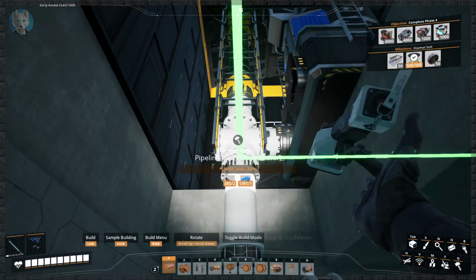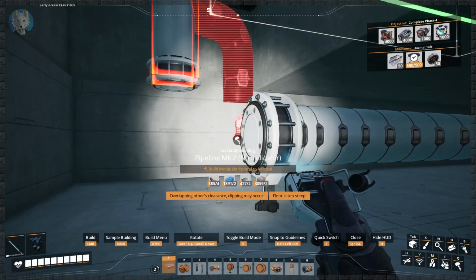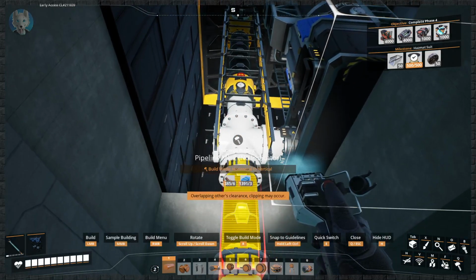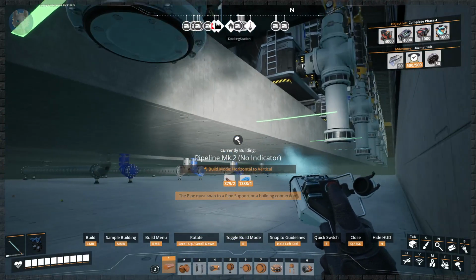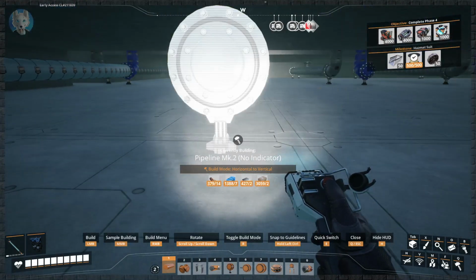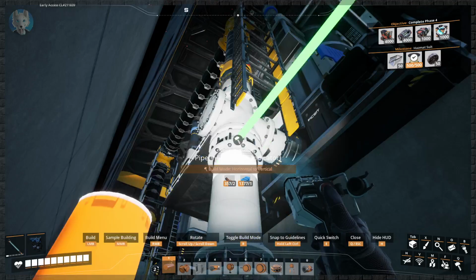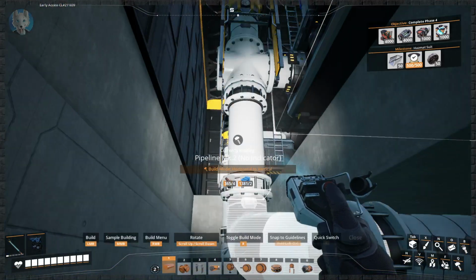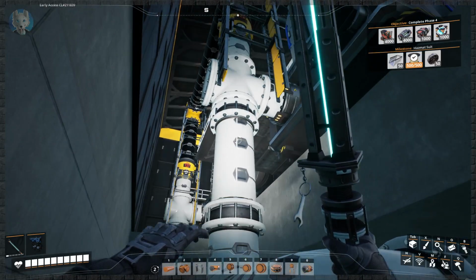Oh, standing on that wall. Okay, so it's going to go like this then. We do that. Bring it over and then back 1, 2, just like that. Go from there. Oh, oops. It'll just be a little glitchy, that's all.